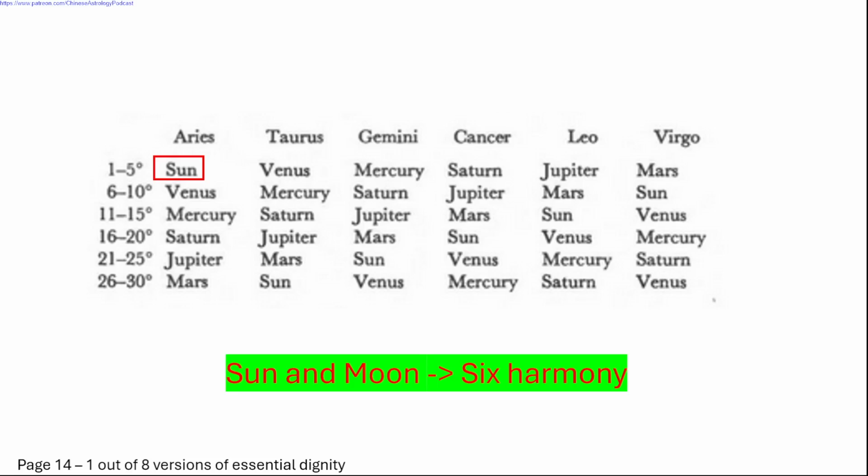Note that it is in equal sectors. Every planet takes 5 degrees within the branch. As Chinese astrology has the 6 harmonic, which merges the Sun and the Moon, the rest of the 5 planets represent the Wu Xing. The foundation of the lunar solar calendar is the synodic period of the Sun and the Moon.